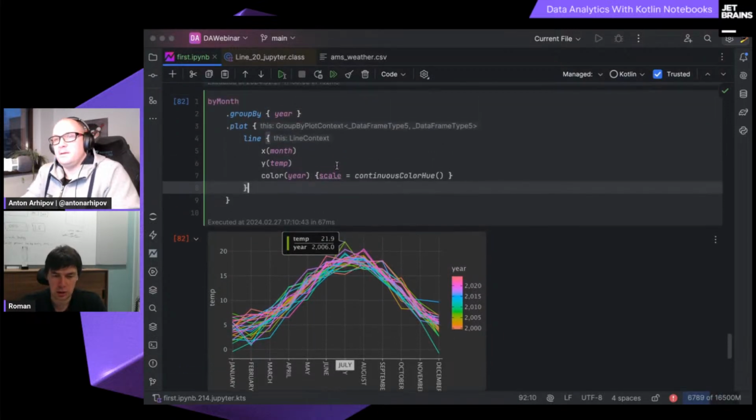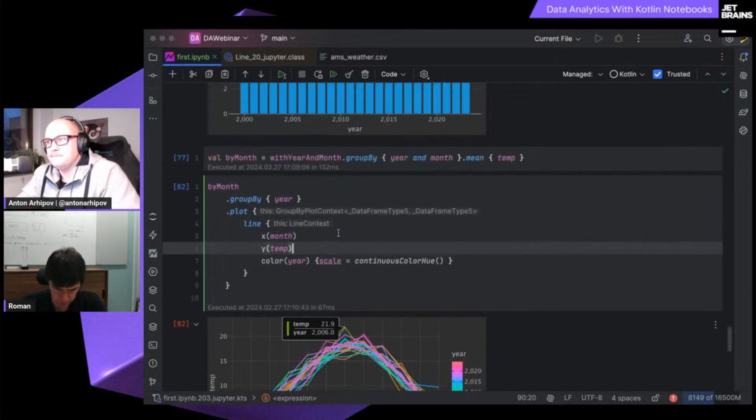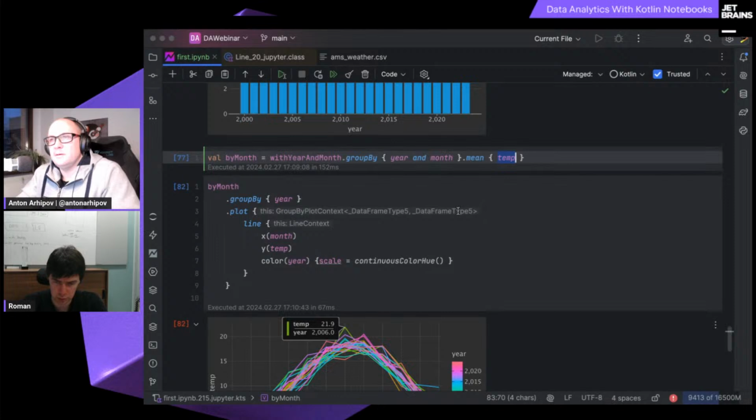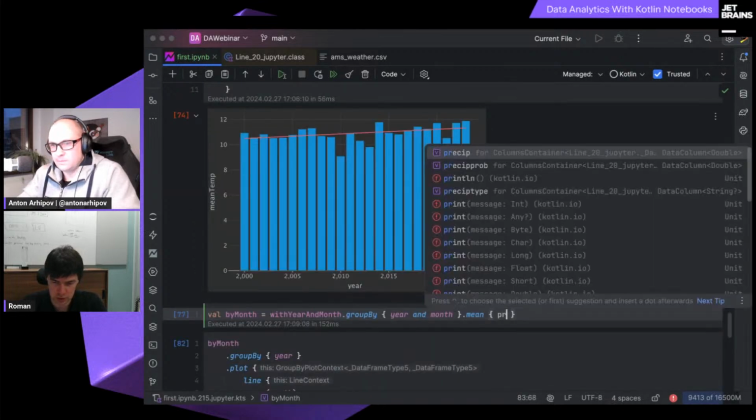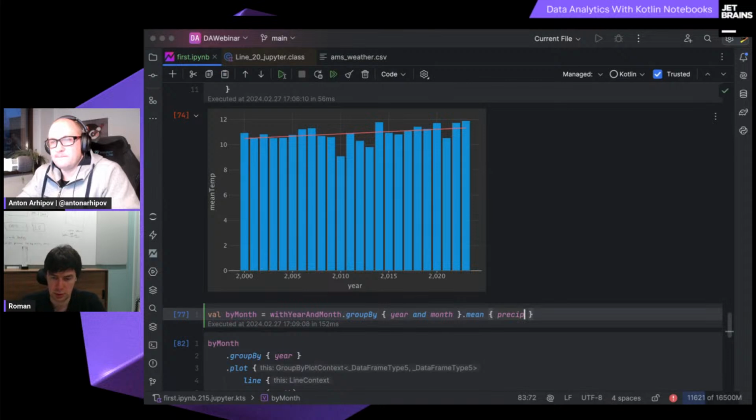But let's take a look at rains. Because in the original data frame, we had not only temperature, but also something regarding precipitation. And let's take not mean, but this time sum.